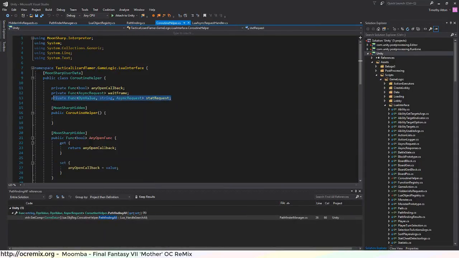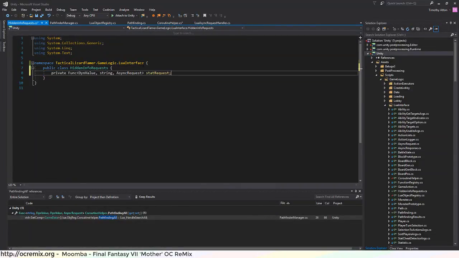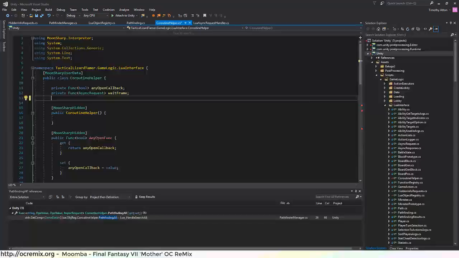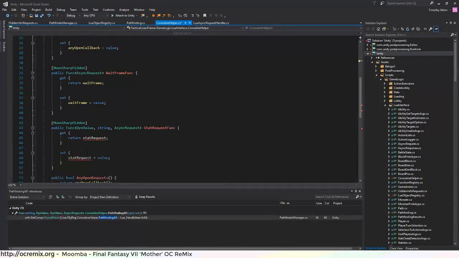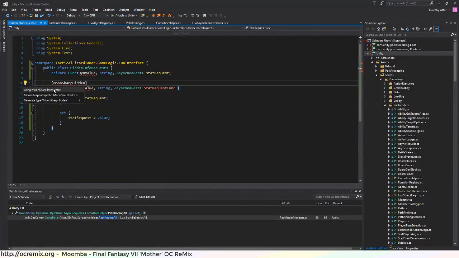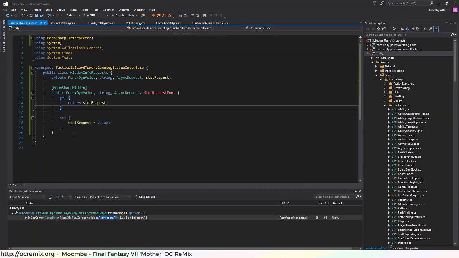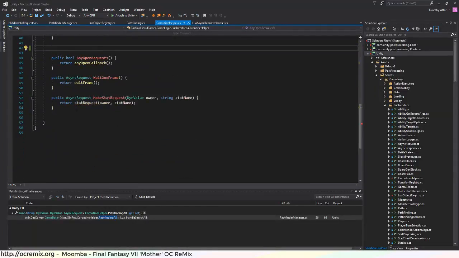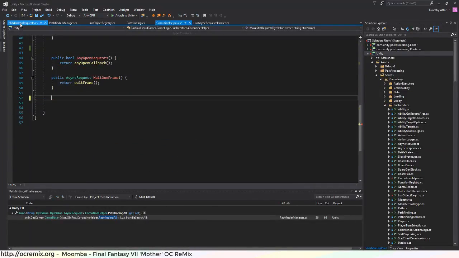And I'll just cut these values out. I need to get MoonSharp, that way we have those values.